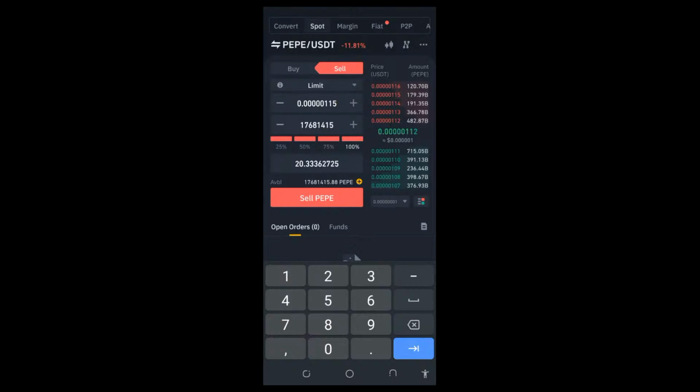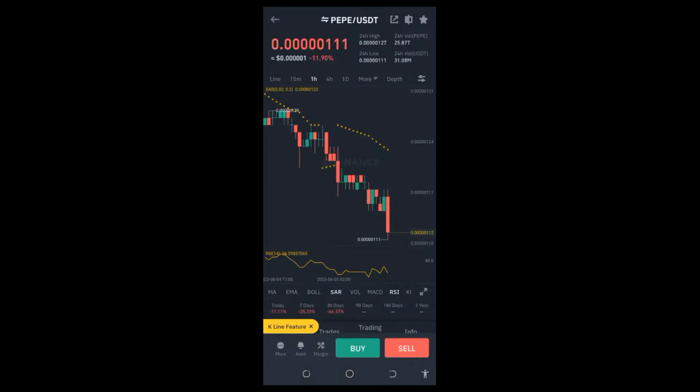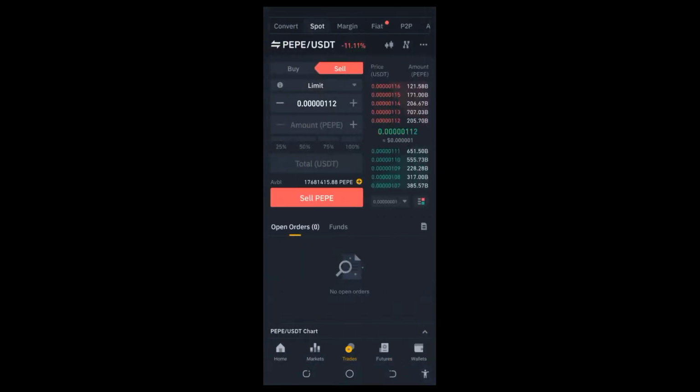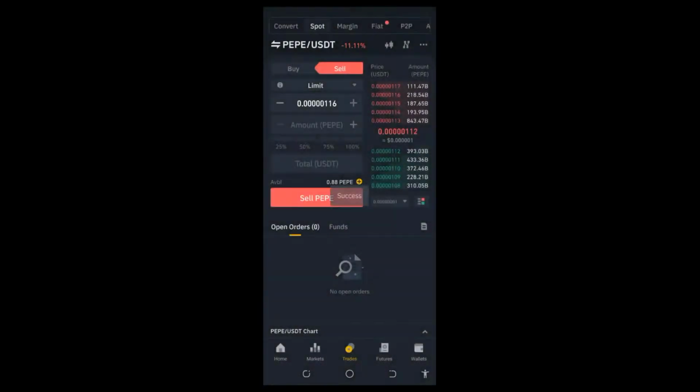And then you can see, oh wow, it's gone a bit lower. Now we're at 20.33. What if I change this to 6? Let's see, oh, it's going to go to 20.51. Wow, so this is at 20.51. Do I think this is going to go up so soon? I'm not sure. It's still deep in, but I'm just going to try this out and see. Let's leave it as 116 for now. This looks a bit funny, but I'm just going to go with it. And let's just take our screenshots and then we'll sell.